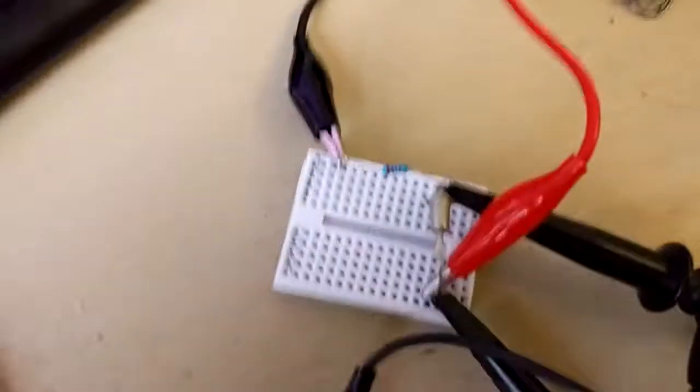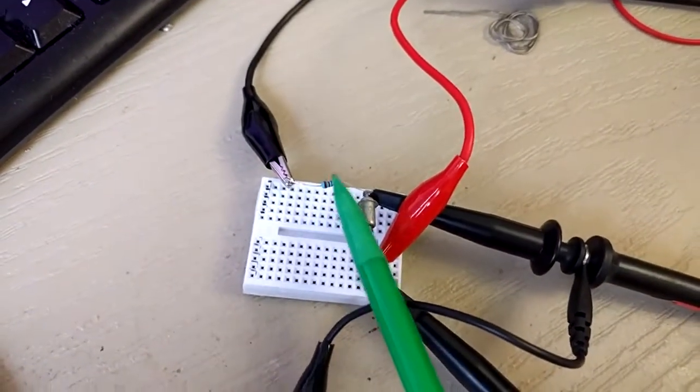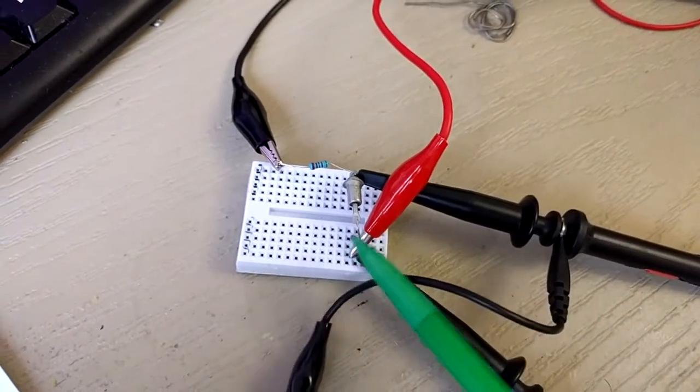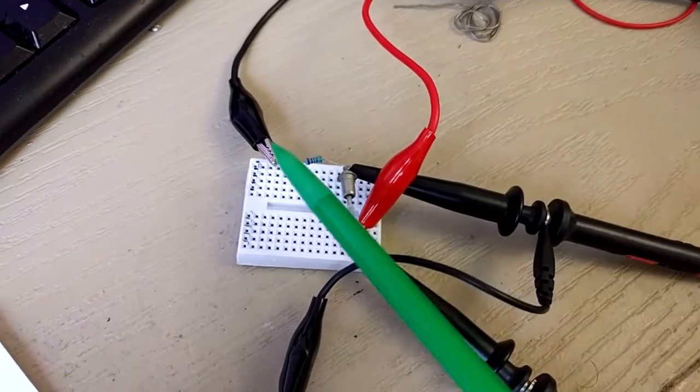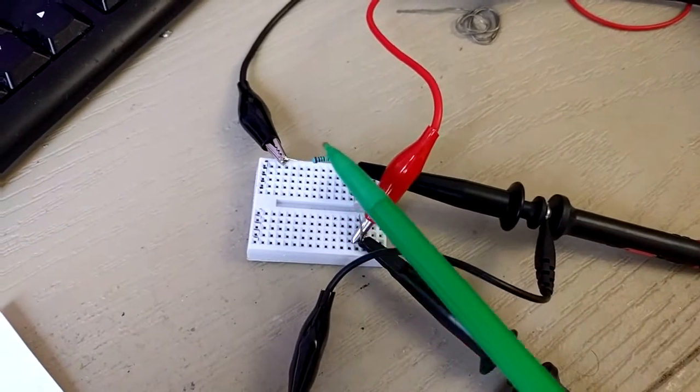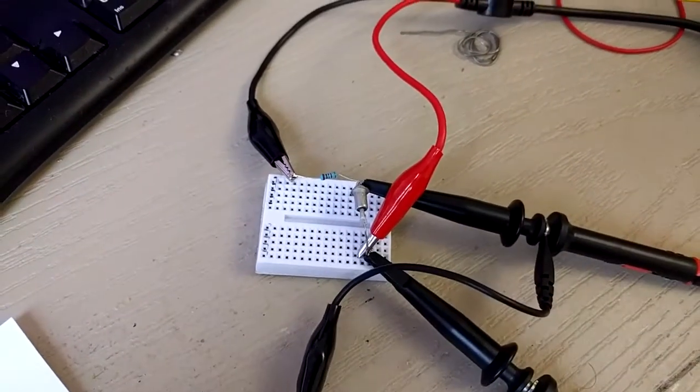Okay, let's go to the lab. And here is the simple circuit. We have the resistor connected to the ground, we have the diode. We have the generator connected to the input and we have the probe, which is looking at the voltage across this resistor. Basically, looking at the current flowing through the resistor. Because the value of the resistor is known, we can compute the current if we need. And here is the results.